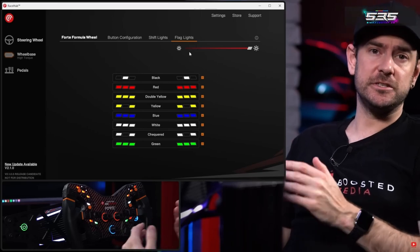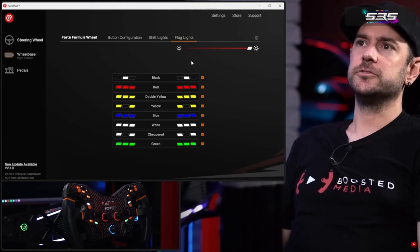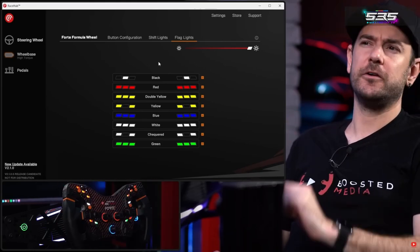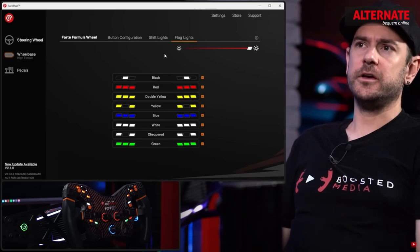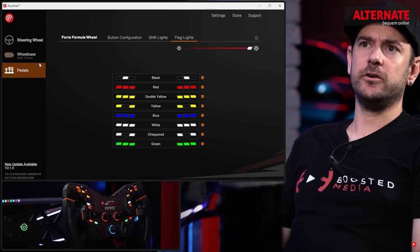Simucube also have a similar system in their True Drive now, where you can share profiles and load other people's profiles too. So that is something that's lacking a little bit in the software right now, but we're told at least it will be coming in the future. And I will show you how that firmware upgrade works in just a minute too. But for now, let's click on our pedals.